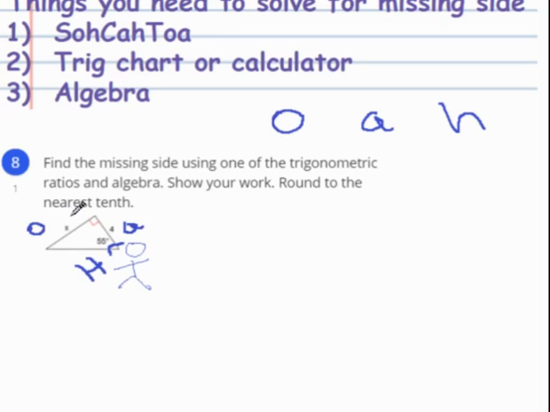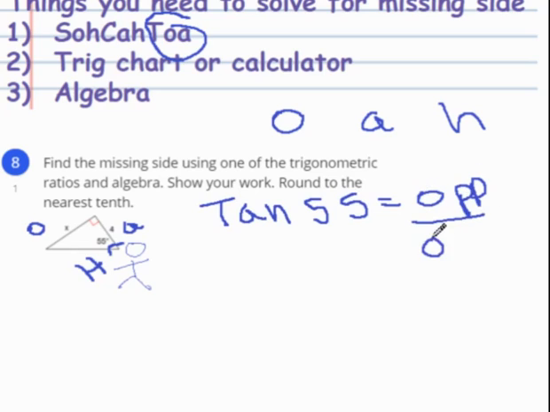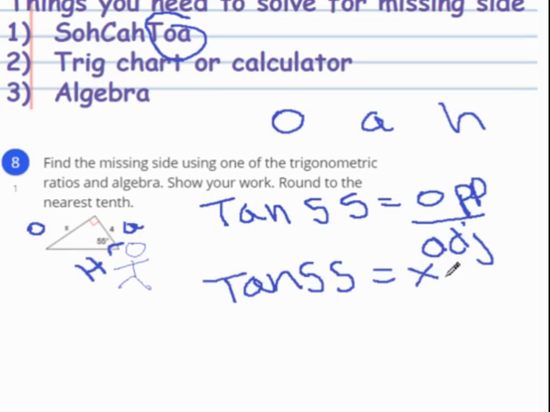So what do we have here? Well, there's no number on the hypotenuse, so I only have the opposite and adjacent sides. So then we ask what trig ratio uses opposite and adjacent? It's TOA. See the opposite and adjacent? So that means tan of 55 degrees needs the opposite side and the adjacent side, which in this case, the opposite is x and the adjacent is 4. Look at this lovely trig equation I have here now. Tan 55 equals x over 4.